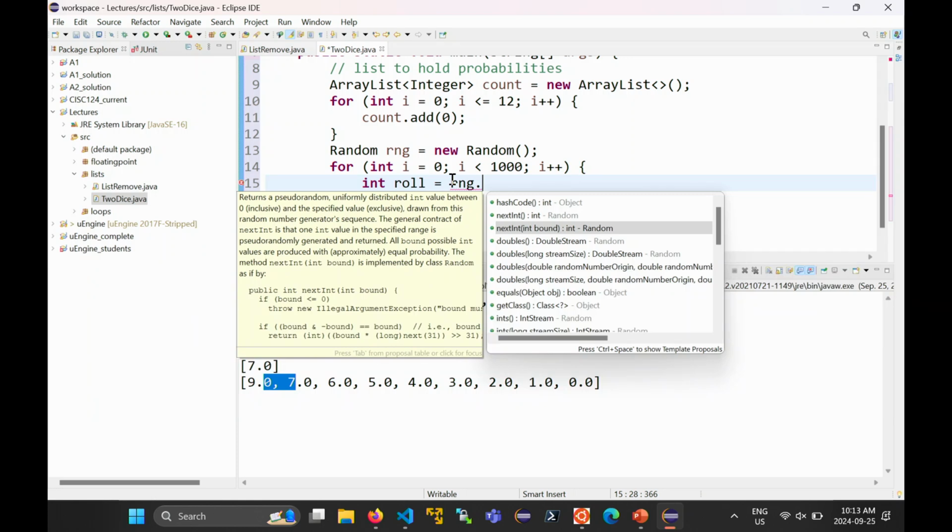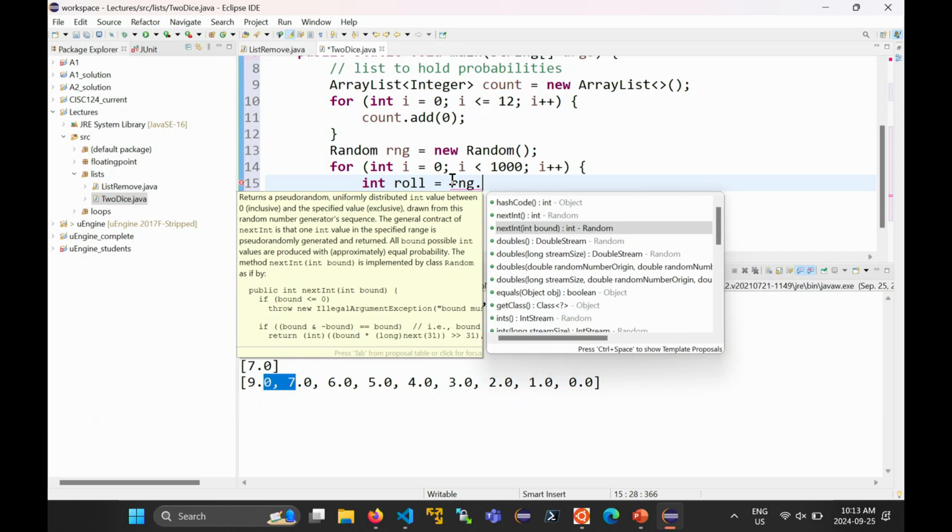But that method there, nextInt, returns a value between 0 and bound minus 1. Right? So I can make a random number between 0 and something, but there is, at least on my computer, no method that makes a number between some lower bound and some upper bound. It turns out there is one, but I think I'm using an older version of Java here.